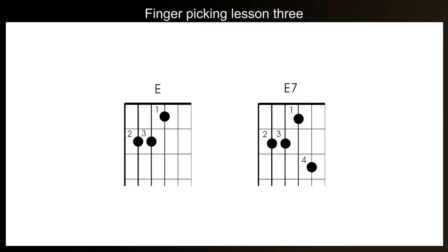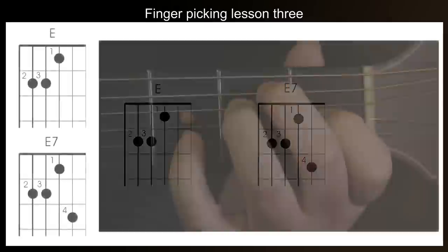As we've just been doing with the C add 9, we're adding the fourth finger to the B string to create the E7. So let's try that now. Now try just going between the E and the E7 just to get used to that movement of the little finger.